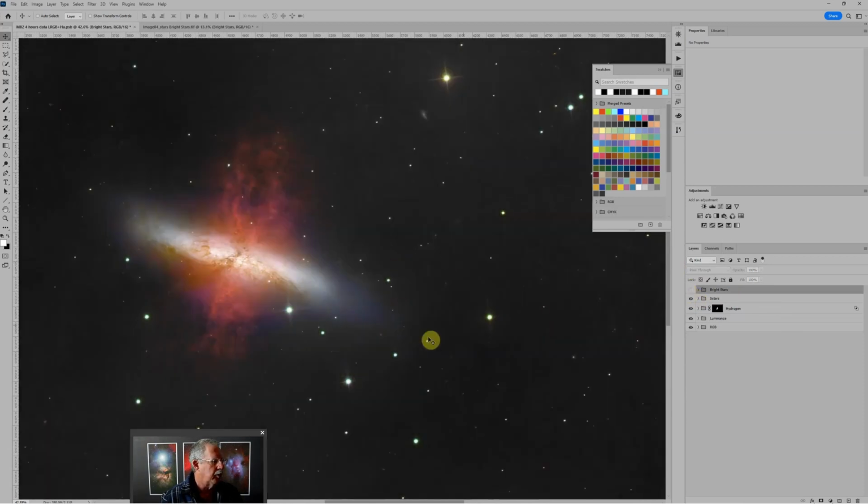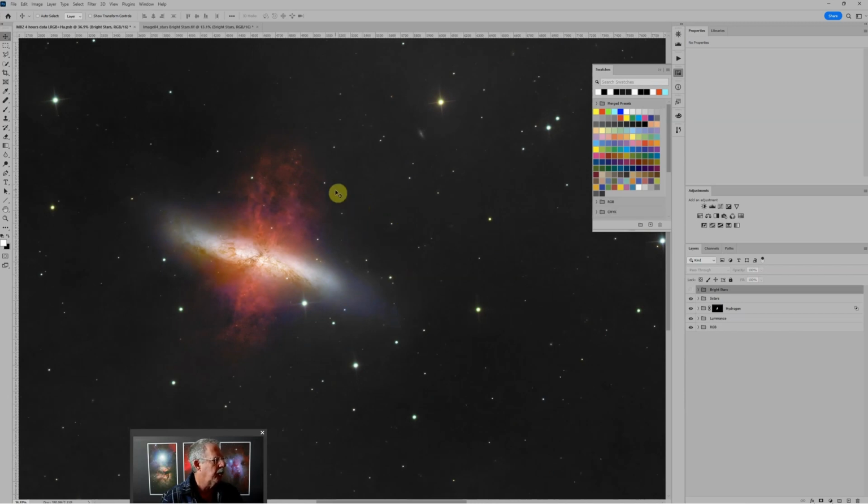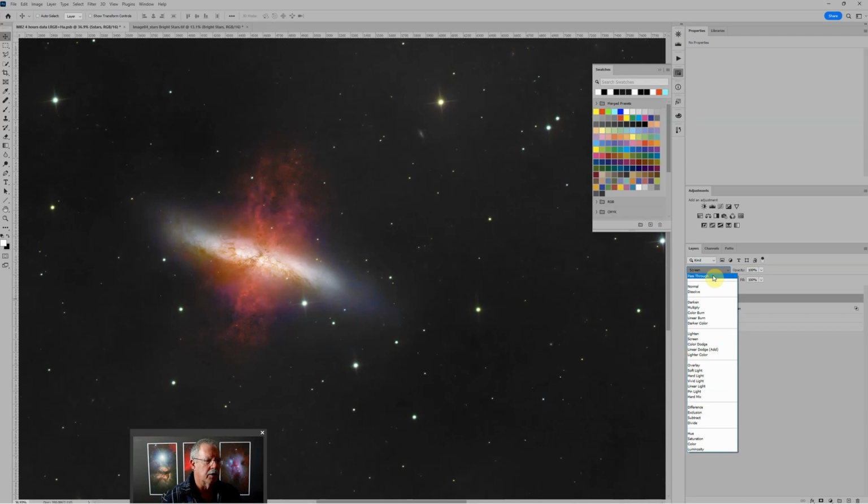And I'm going to do two things here. The first set of stars looks good, but I'm going to minimize these a little bit, and I'm going to do that by selecting our original stars layer group, and instead of screen mode, I'm going to use lighten blending mode. Lighten blending mode is not as aggressive as screen, so it makes the stars a little bit smaller. And if we want to compare those, this is screen, this is lighten. Not a big difference, but a little difference.